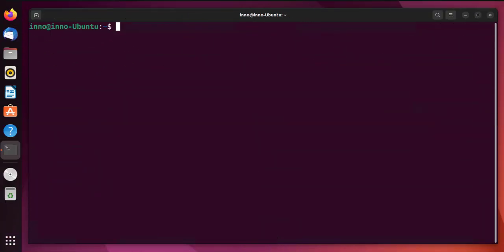My name is Eno. So in today's video, we'll be looking at some of the commands we can use to monitor and manage processes in Linux. Now I'm logged into an Ubuntu machine, and the commands I'm going to be showing here should apply to most of the Linux distros. Now when it comes to processes, there's two main kinds of processes in Linux.